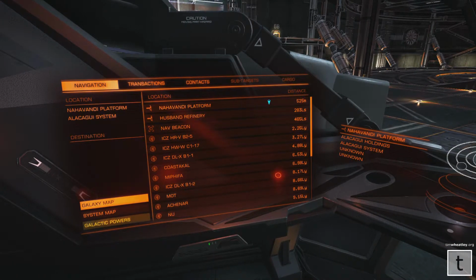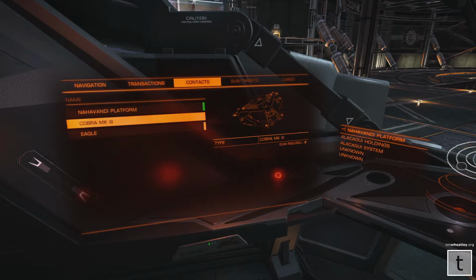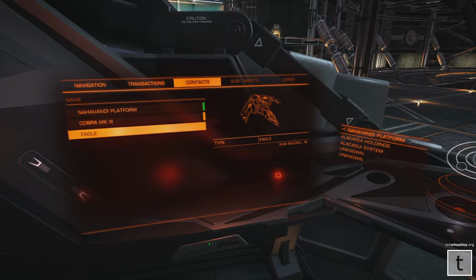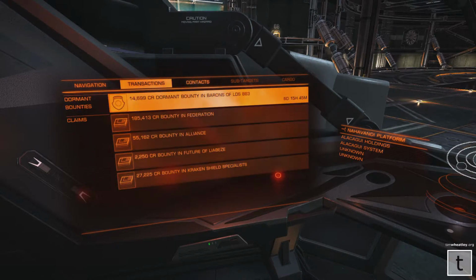Over on this side, before we go to the Galactic Powers section, let's have a quick look at the contacts here. See if I can actually get a scan done if someone's in front of me. No, they're not. Well, apparently I have a bounty. I didn't know I had a bounty.